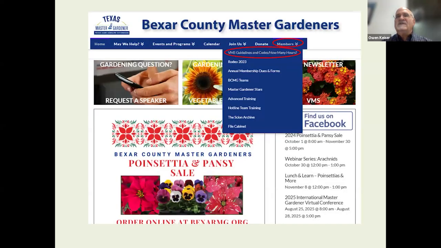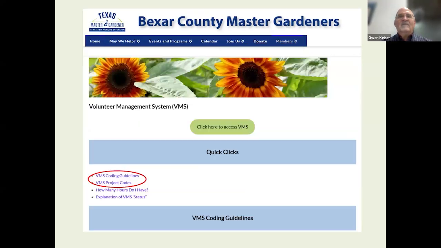So there's the members up on top, and then there's a drop-down box, VMS guidelines and codes / how many hours. And this is the page that you'll get. There are 4 items listed, 4 bullets. The first one is VMS coding guidelines, and that's what we're going to talk about now. Guidelines, and then the project codes.